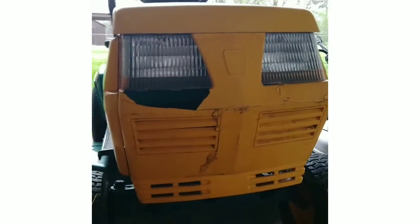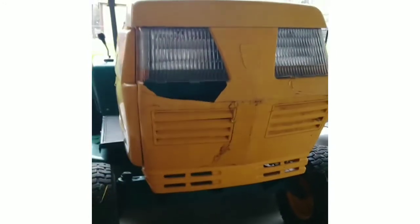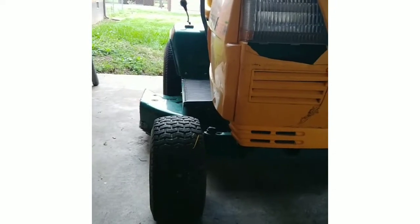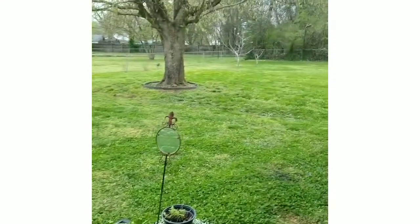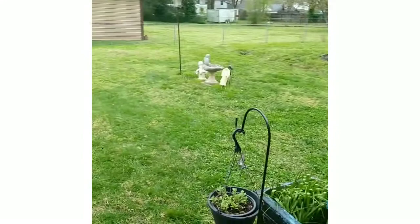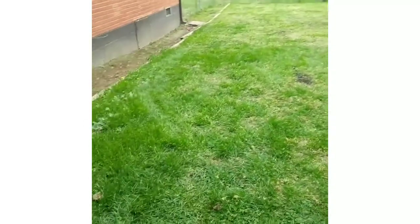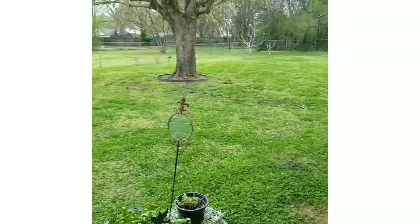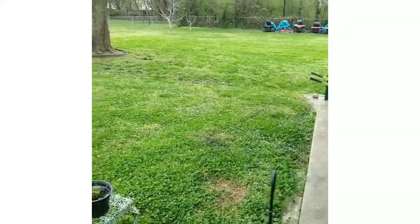It doesn't look perfect. I know Kyle by the Creek's mower, he had just like this, looked way better than the one I got. But it runs and it cuts. But you're just gonna need a new drive belt, unfortunately, here soon. Alright, I did a test mow with it. Sorry I didn't get a chance to video it, but it actually mowed pretty good, and I haven't even sharpened the blades yet. That's the part I missed because I didn't get around that curve. But it mowed pretty good.